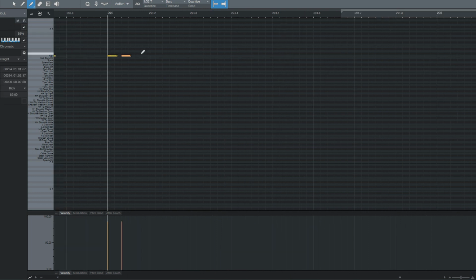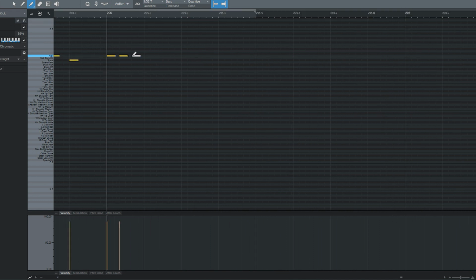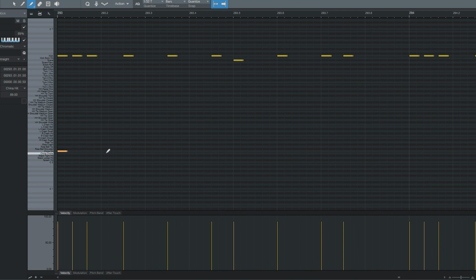Now on the second bar, we're going to change the rhythmical pattern of the kick a little bit and place the second snare hit on the backbeat. The third and fourth bar are pretty similar rhythmically, so I'm gonna speed it up a little bit and basically copy and paste kick and snare for the last 4 bars.